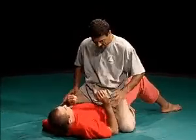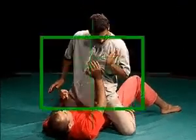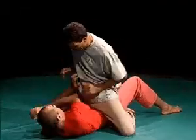If your opponent decides to push you in your stomach, you want to raise your body up, and with the palm of your hand or the elbow, deflect his hand away from your body.